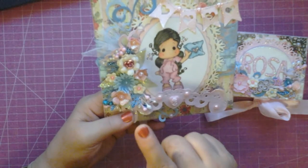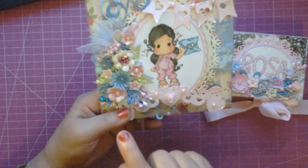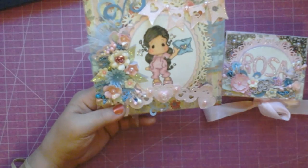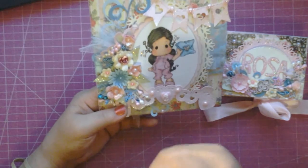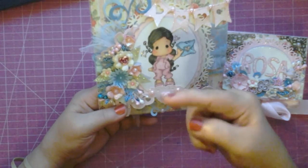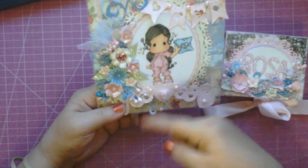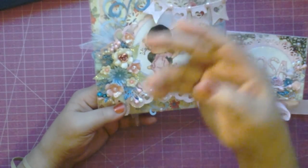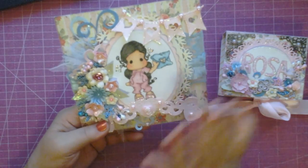I love dies because I get to play with them and I can manipulate them. I can cut them up and use them any way I want. If I want to use them in pieces, I cut them apart, tuck a piece here, tuck another piece there. I love that. You can coordinate it with your project based on your needs. Another thing I love about these flower dies as opposed to all the other flower dies out there — I have a few Spellbinders and a few Heartfelt Creations — what I love most about Diamond Dyes flower dies is unlike other companies, you don't have to cut like 20 cuts and put them together in pieces. With these dies, you get a flower with one cut. You can layer them and add more to them, but you get the whole complete flower, not bits and pieces of petals and stamens and all that stuff.